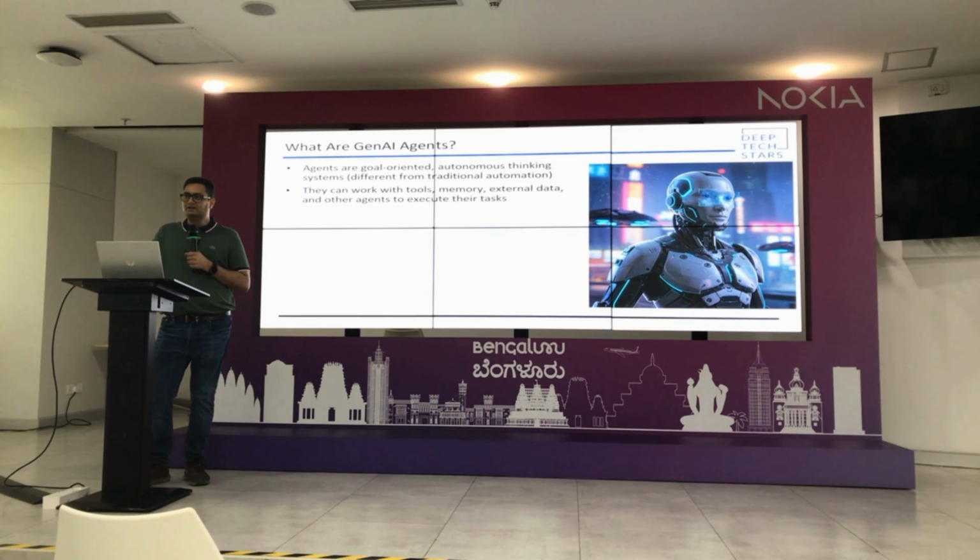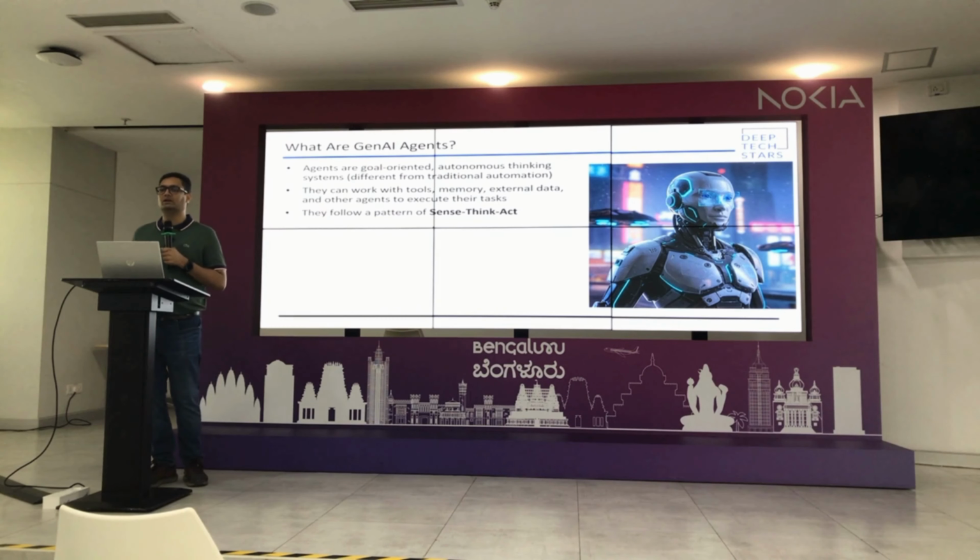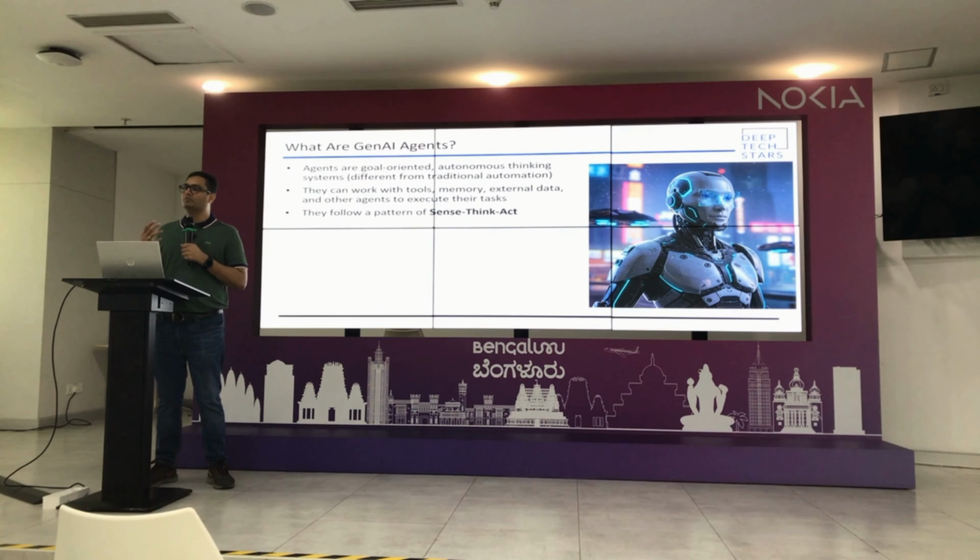So the idea is that you have these systems, and of course all of these systems are LLM based. You can give it tools, you can give it memory, you can give it external data, you can give it access to the external world so that it can take a lot more actions on your behalf, right? The key thing with agents is that they follow a sense, think, act pattern, right? Sense is nothing but you're taking input. You're taking input from the world, you're taking input from the user, you're getting new data to work with. Think is where you're taking all of that information and processing it and trying to come up with the best way to do this. It's the reasoning part of the LLM, right?